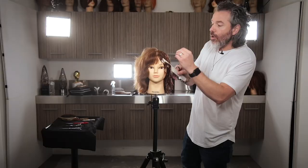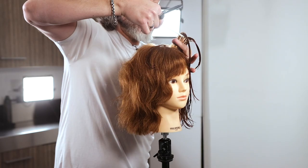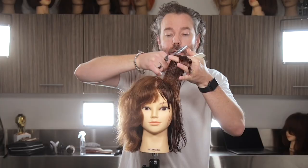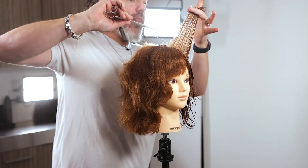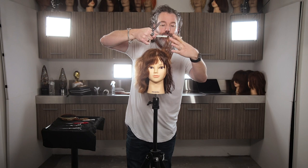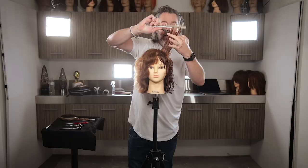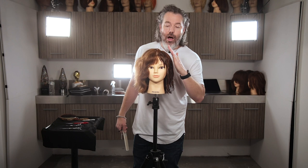When it comes to using a texturizing scissor, I'm going to take the section right behind my previous section. I'll take this hair right by the part and I'm going to show you — most of the time I cut on top of my fingers, but I'll show you below. I'll close my scissor just like that, hit it again, and hit it three times — here, here, and here. Now I'll brush all of this hair out. You can see all of that hair falling through. When I go to brush that down, you're going to see the weight come out. You can see how it just gets thinner all the way out. This is a really nice way to go on wavy to straight hair.